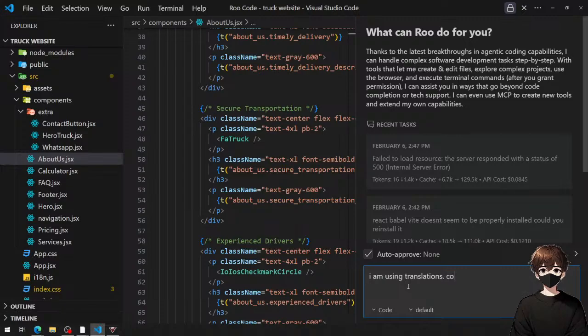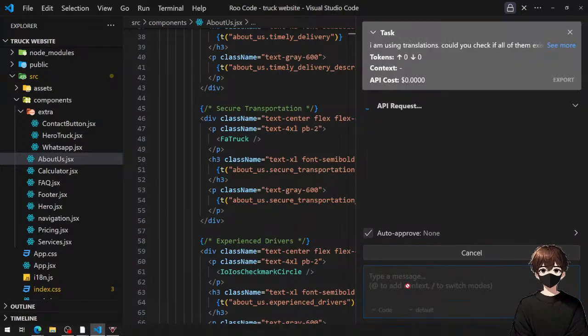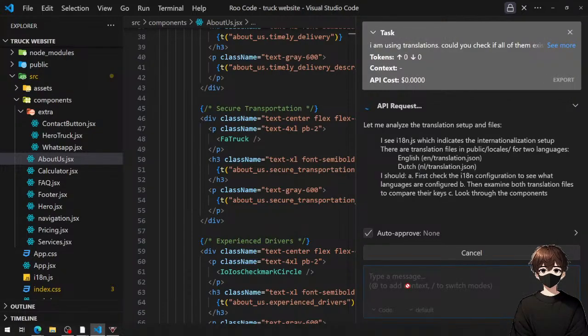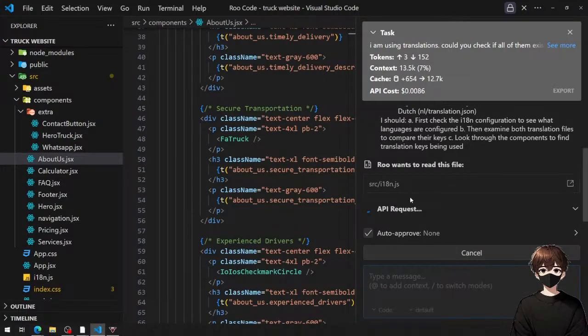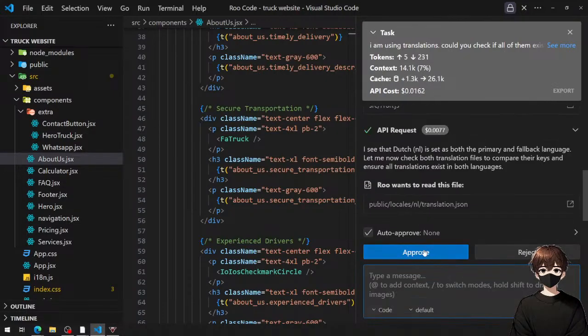Could you check if all of them exist? So this could potentially be an issue.